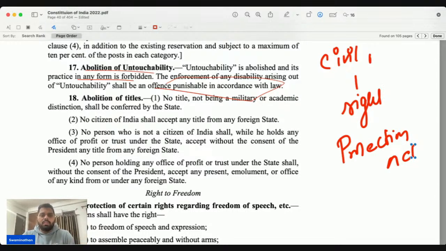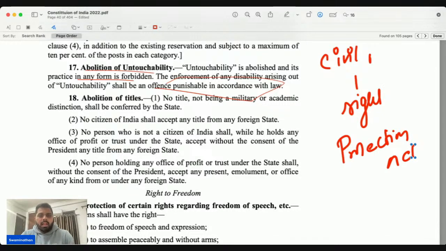There is no qualification. You will find that there are various articles of the constitution, specifically fundamental rights, providing us certain rights, but they are coming with certain restrictions. But Article 17 के ऊपर ऐसा कोई restrictions नहीं लगा है. You will see untouchability in any form is forbidden, and anyone practicing untouchability shall be punished according to the law. And for that we have the Civil Rights Protection Act.